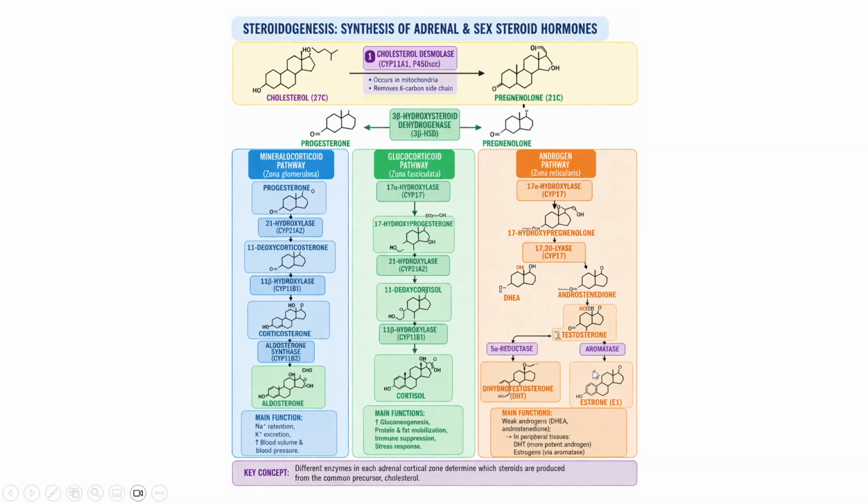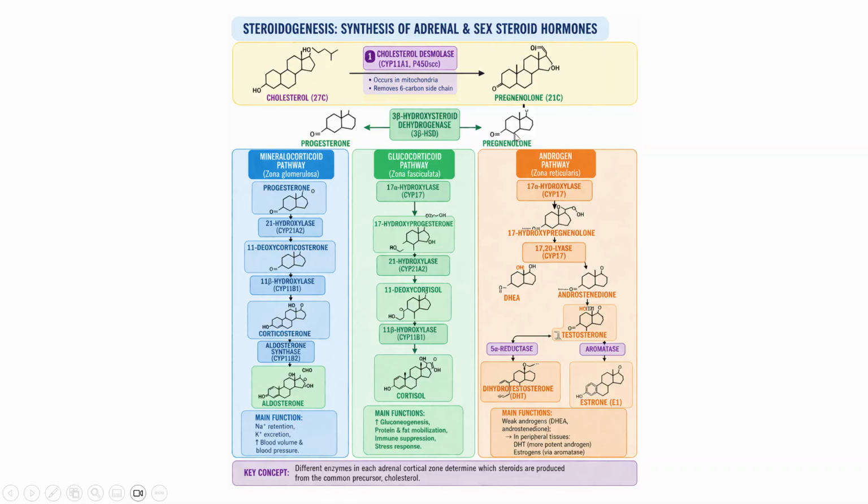This actually happens in the peripheral tissues. There's a portion of the androgen pathway that happens there. DHEA and androstenedione are weak androgens, and when they reach the peripheral tissues, they further undergo some steps where they become more potent androgens, such as DHT via 5-alpha reductase, or estrone, which is basically an estrogen, via aromatase. These enzymes are in the peripheral tissues, not in the adrenal gland, basically in other tissues where they undergo these changes.